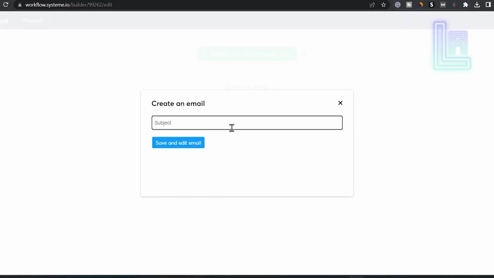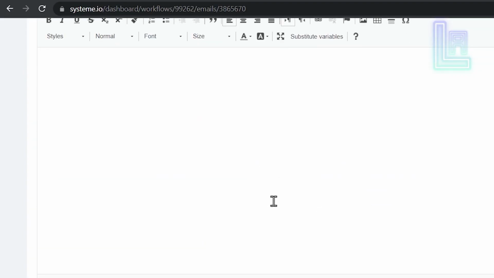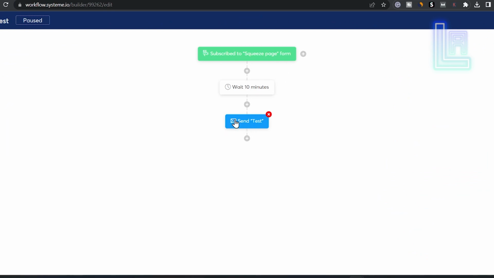You can put the subject, test, save and edit email. So you can create an email, for example a welcome email. Okay, welcome to our newsletter. Now you need to press save. So when they subscribe to this funnel, after 10 minutes they receive the welcome email.